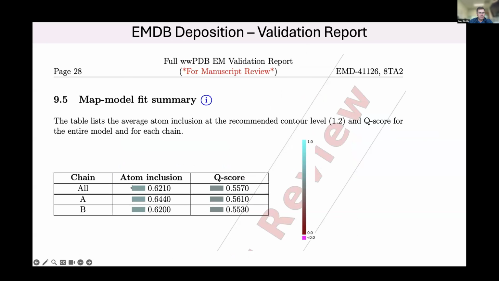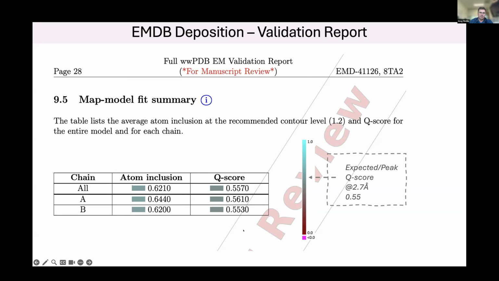The EMDB is also reporting the overall Q-score. As I mentioned before, the atom inclusion has been reported for some time. Now the Q-score is reported along with it, and it's doing the Q-score per chain. So here it helps to see: is this chain resolved or not? Sometimes we fit entire protein complexes where some of the proteins might not be resolved, so you might see a low Q-score. And again, something that would be useful here is knowing the expected or peak Q-score for this resolution, which is 0.5. So when you see your Q-score of 0.56, it's like, okay, this is reasonable, or kind of as expected.